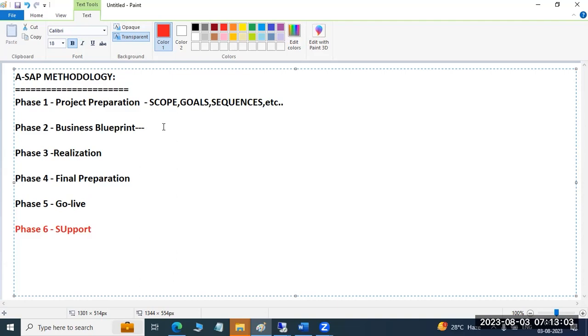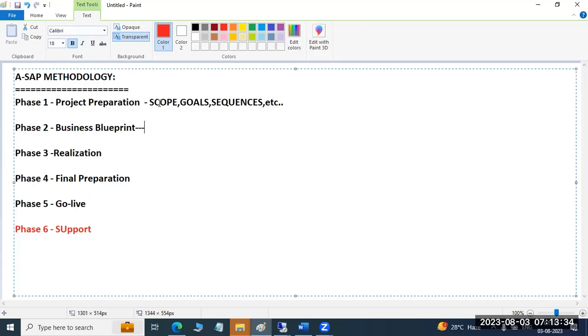Then it will go to the business blueprint. Here our involvement is some meetings with the customers. In the blueprint, what exactly happens here? The procedures, what exactly the customer is looking for, procedures and support, and also documenting all the requirements, because the blueprint is mainly for documentation purposes.